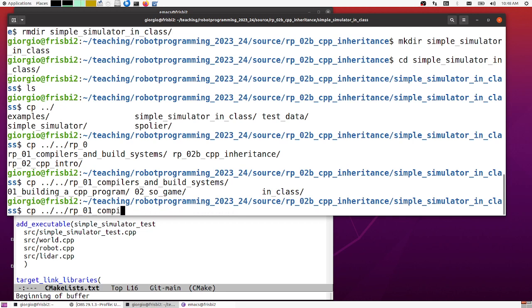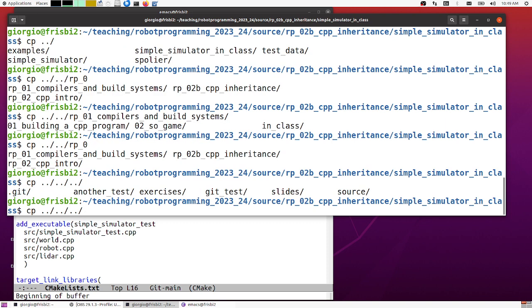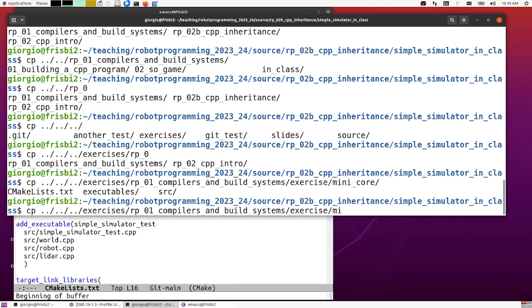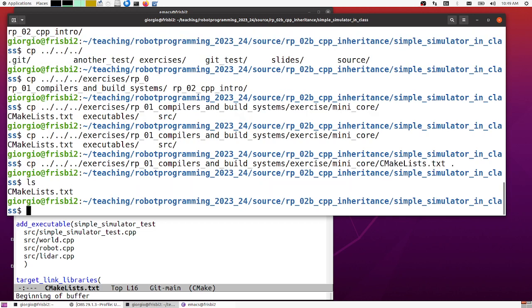No, there was the exercise, I think. Exercises, 01 compilers and build systems, Minicore, and there was a CMakeLists. I just copy a CMakeLists from someone else to me. What I'm doing is copying, and then I go back into the directory I want. And then, of course, this will not be what I want, and I have to edit it.